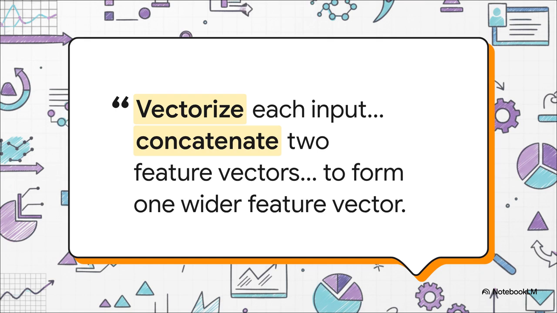The secret here is figuring out how to merge these different data types. With deep learning, you actually build 2 separate subnetworks, say a CNN to read the image and an RNN to read the text. Once each subnetwork distills its input into a mathematical embedding, you literally glue those 2 vectors together into one massive, wide feature vector. It's how you force your model to see the image and read the text in the exact same breath.